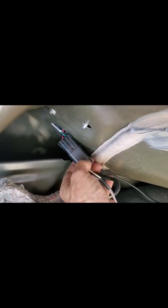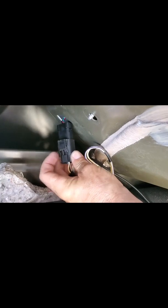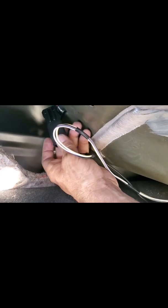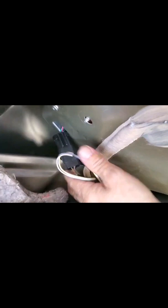So I'm just gonna bolt it up a little bit, and I'm gonna connect this one with that one hanging in there from the tail light. And I do gotta say, it fits in. I guess it's doing a 180 on this connector. This side should be connected with the stock one over here, but it doesn't let you when you try to use the new connector. So it only goes in one way, obviously, and it only let me put it in here, but I feel like it was loose when I pulled it. I lied, it's locked. Okay, well, there it is. It was loose on this, so I thought I'd show you guys.